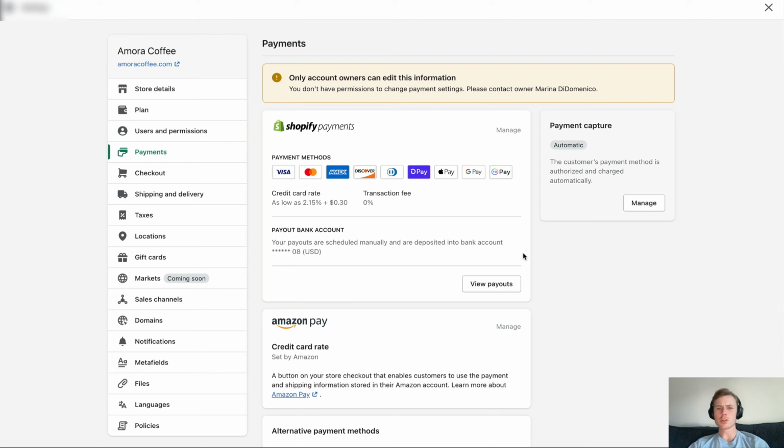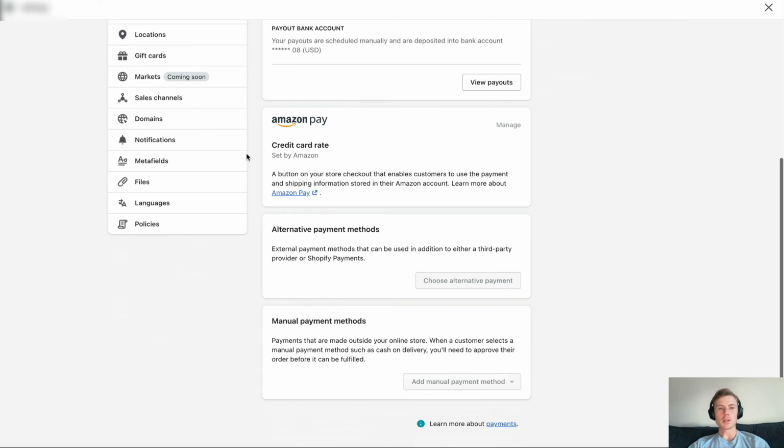For the most part, we're using Shopify Payments for all of our merchants, as it has the most payment gateway options, as opposed to like Apple Pay, Google Pay, Facebook Pay, Shop Pay, which is a huge benefit as well. So all of that lives within here.